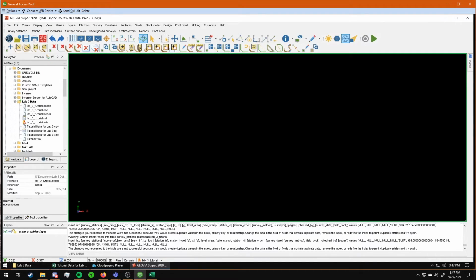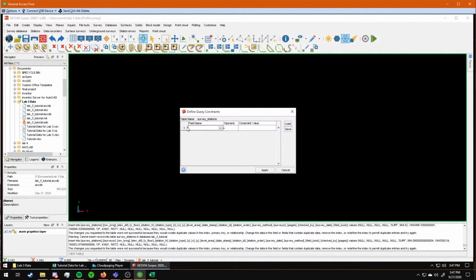Just click Apply. This is a constrained field. You can ignore it. It's if you had surface and underground points and you wanted to just look at your surface points, I would go to my, what was it?